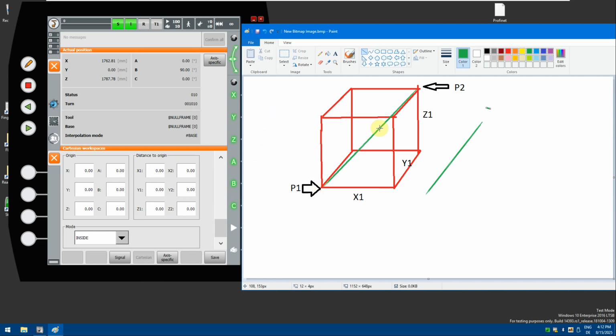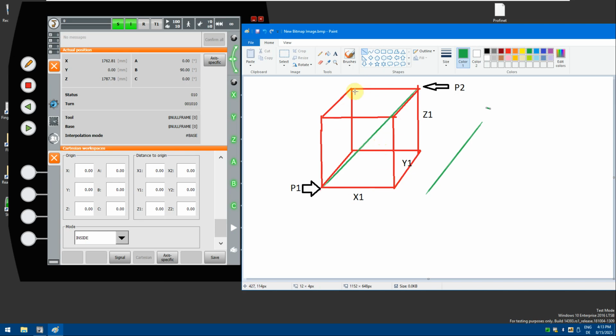It's another rectangle. Remember, once you type the x1, y1, z1, you already define the second point, P2, with the origin point. P1 will consist of this area, this workspace area, this zone.